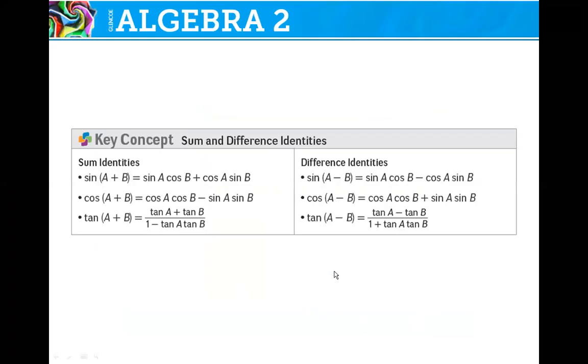You see the rules? Yes. Okay, so we have cosine. Can you say the rule of cosine A plus B? Cosine A plus B equals cosine A multiplied by cosine B minus sine A multiplied by sine B. Yes. Now the rule of cosine in difference. Cosine A minus B equals cosine A multiplied by cosine B plus sine A multiplied by sine B.